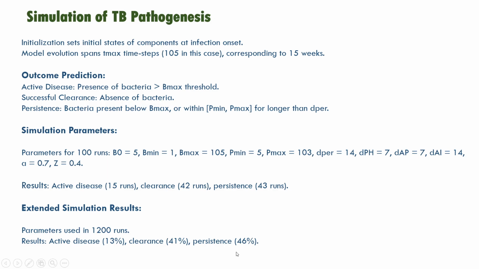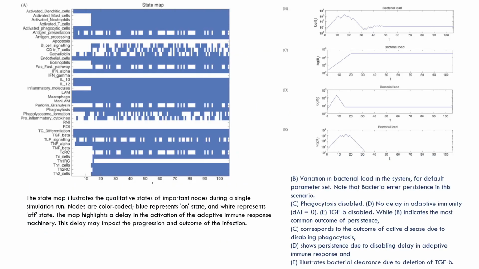So if you see the amount, the probability that the bacteria will persist is quite high. That is the most common case actually. If you see in the real world as well, persistence of tuberculosis bacteria within the host organism is very often seen without infecting the person. So this is very well captured in this model. So you can say it's a good model.